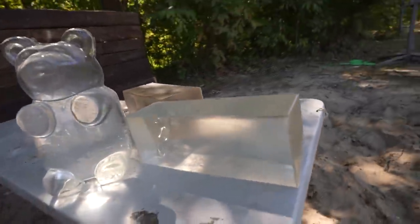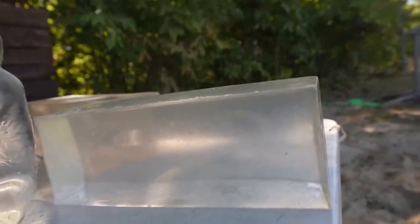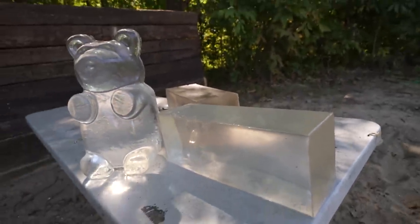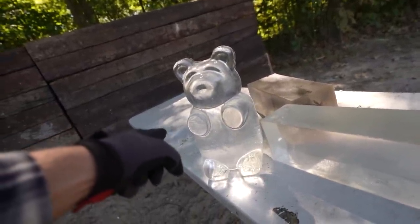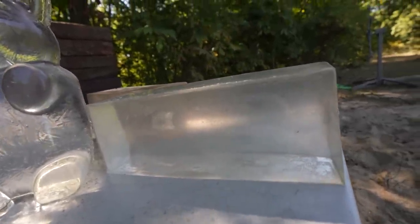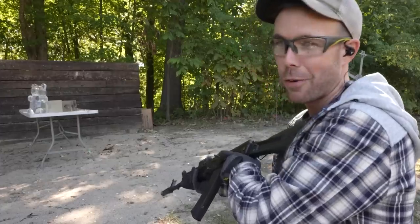The claim to fame of the Poison Bullet is the way it tumbles when it hits soft targets. Over the years a lot of gun YouTubers have done ballistic gel tests with these, and most of the ones I've seen, they have not been able to keep that bullet in the gel block — it just tumbles so sporadically it ends up exiting out the sides or the top. So we're going to try it and see if we can do the impossible and actually capture a 7N6 Poison Bullet. On the table we have a brand new, very clear 10% ballistics gel block from Clear Ballistics. Just in case it exits that block, I have a 17-pound gummy bear on the left, also from Clear Ballistics, and an old crusty gel block on the right. I want to see what kind of wound cavity we get from the Poison Bullet.